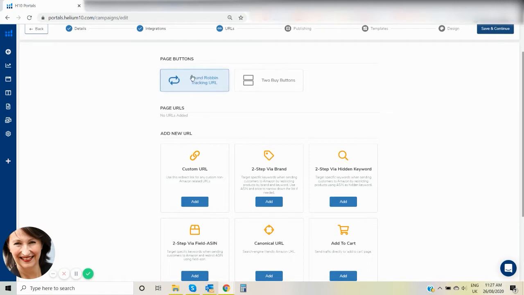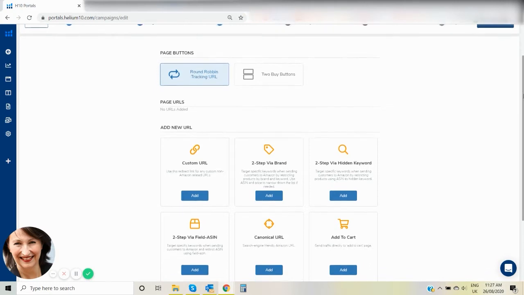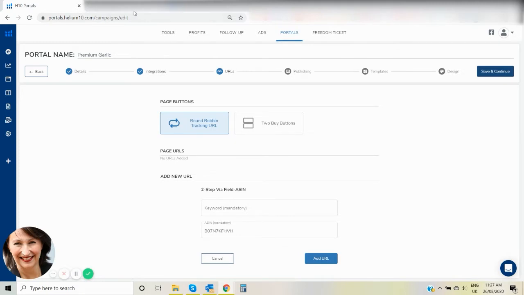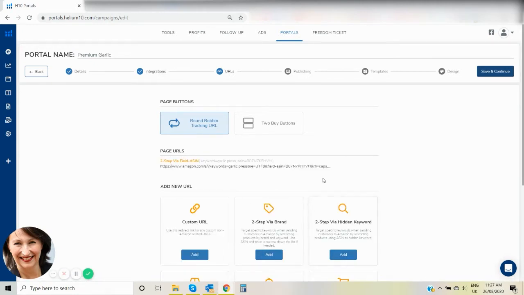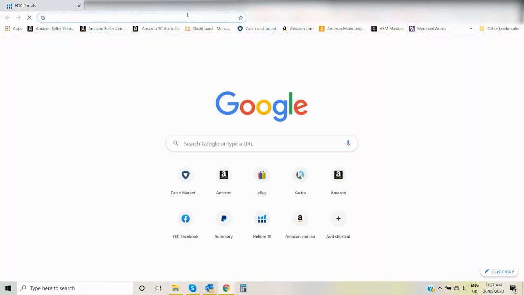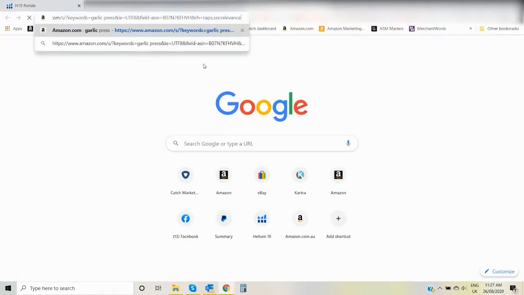However, I'm just going to use the round robin tracking URL, so you can add in a number of different URLs. I personally like the two-step field ASIN URL, and we're going to, let's say, put in garlic press. Okay, add URL, and of course you want to test to make sure that the product is actually indexed for that keyword.